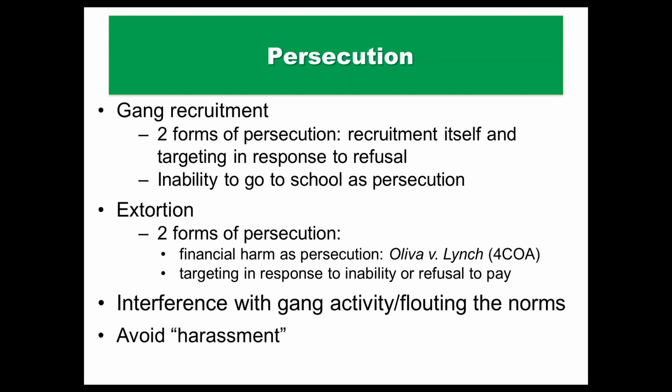Those are the sorts of persecution, those threats, that targeting, sometimes the beating, the targeting of family members, all of those things that follow the refusal to join the gang may rise to the level of persecution. And then you have other types of persecution that may be less traditional, like if you're unable to leave your house, if you're unable to go to school, if you're unable to conduct your work, or do the sorts of things that one should be able to do in the course of normal life. And here, arguing that those things rise to the level of persecution may be a little bit more challenging, and you want to make sure you have record evidence to include that.